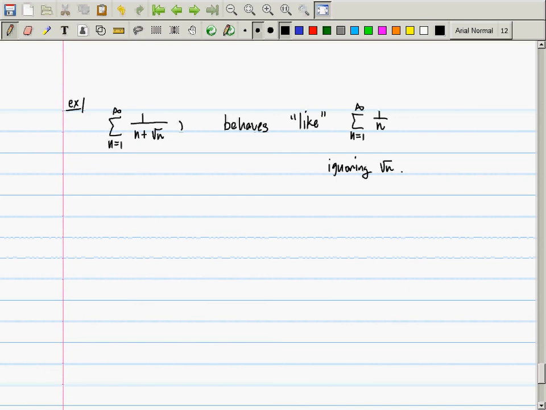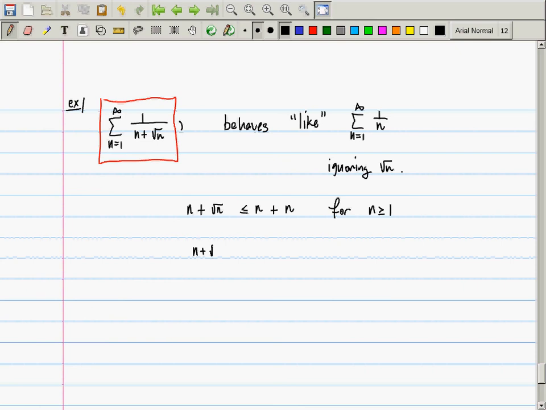So, if I think that this one diverges, then I need to come up with something that is easy to say diverges and is smaller than that one. It has to be a series which is smaller than that one, because if I can find a series that's smaller and diverges, then the original series, this big series, must also diverge. So the way it goes is like this. First, n plus the square root of n is less than or equal to n plus n. This, of course, is for n greater than or equal to 1.